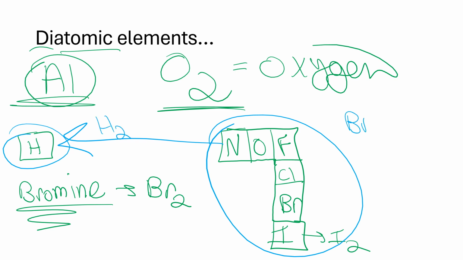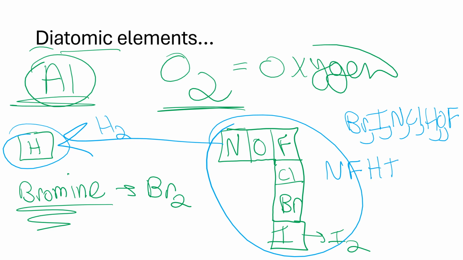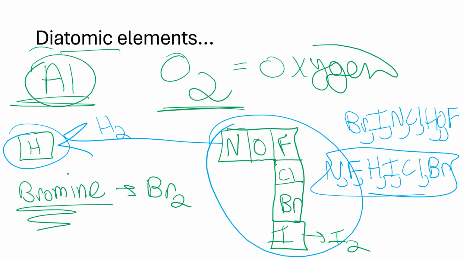Some students go Brink, go Hoff: bromine, iodine, nitrogen, chlorine, hydrogen, oxygen, fluorine, or something, I still don't know it. Never fear having ice cold beer. Nitrogen, fluorine, hydrogen, iodine, chlorine, bromine. 1, 2, 3, 4, 5. So we're missing one. So I don't know. Come up with your own thingy. We're missing oxygen. So somewhere in that, I'm not getting it.